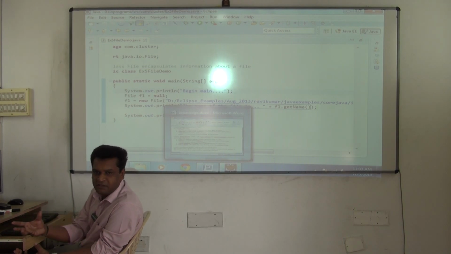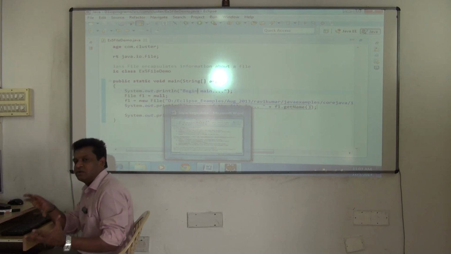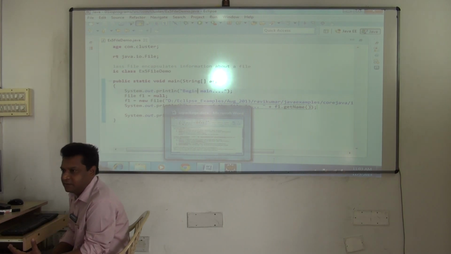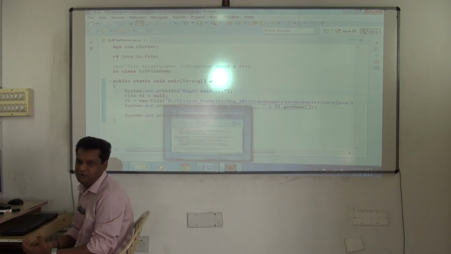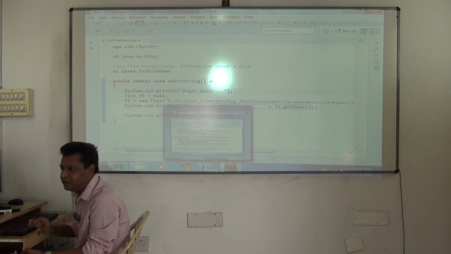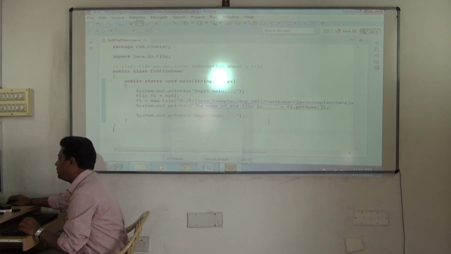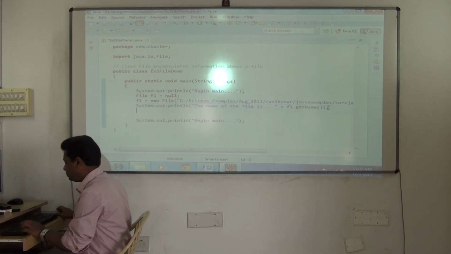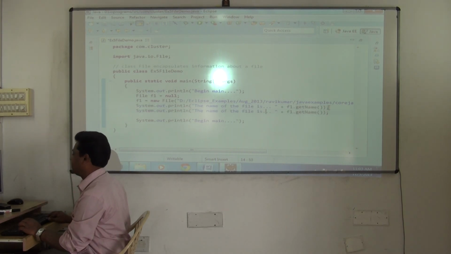Okay, these methods are there in some classes, these classes are there in definitely the IO package. They are organized like that. So as you go on using these methods, gradually you'll get the grip of it. Okay, so this is what is abstraction. We don't know how you're getting the output, but you're getting the output. So that's only about the name of the file. See, more information I'll get now. I'll get the path of the file.